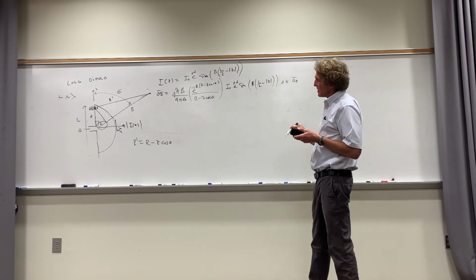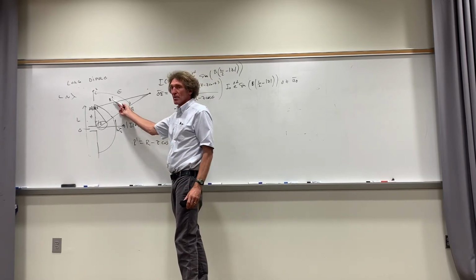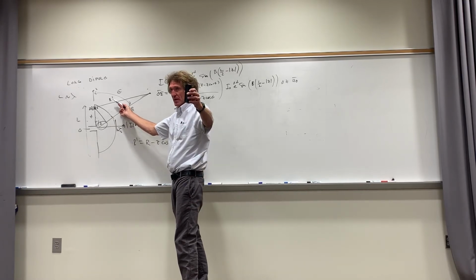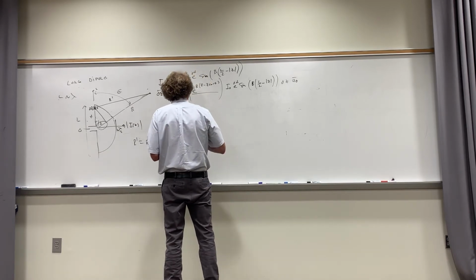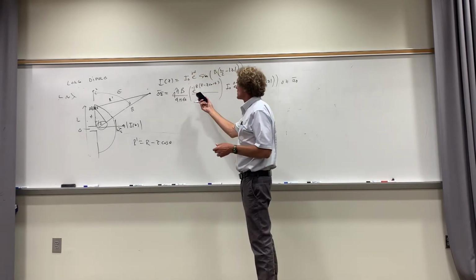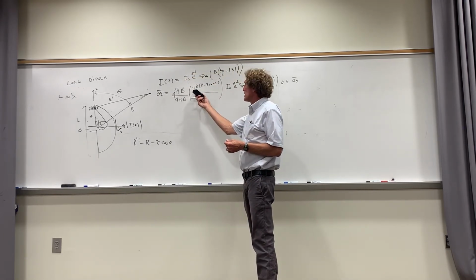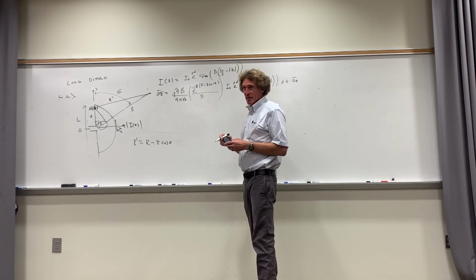Now, if you look at this, here's the fact. If I'm a long way from this, 1 over r is about 1 over r prime. Do you agree with me? If you're a long way, a mile and a half away from something an inch long, say, then r is about r prime. And down here, we don't even bother putting the z cosine of theta. We just leave it as r. Now, up here, what I can do is separate this. I have e to the minus j beta r times e to the plus j beta z cosine theta. Does that make sense? Right?